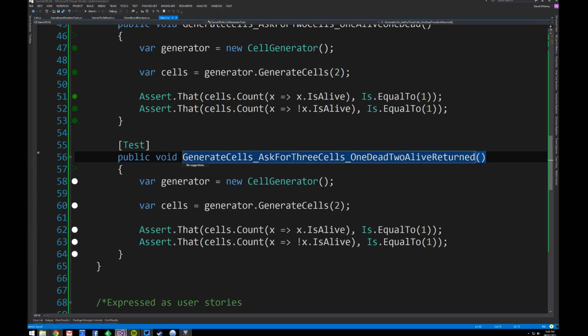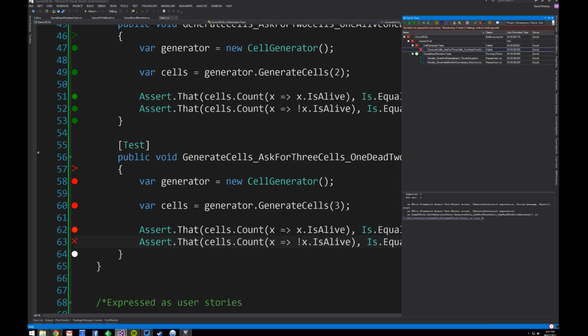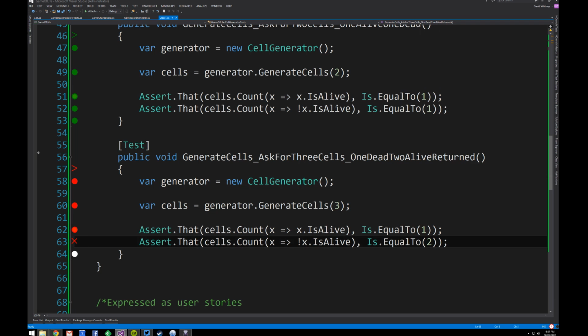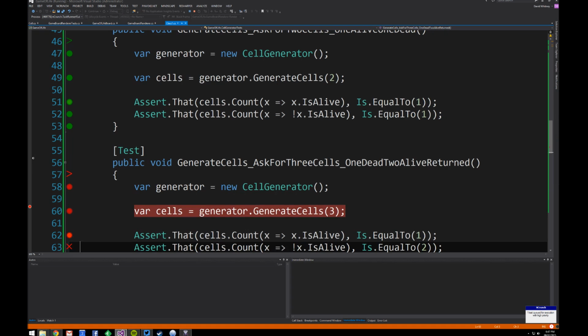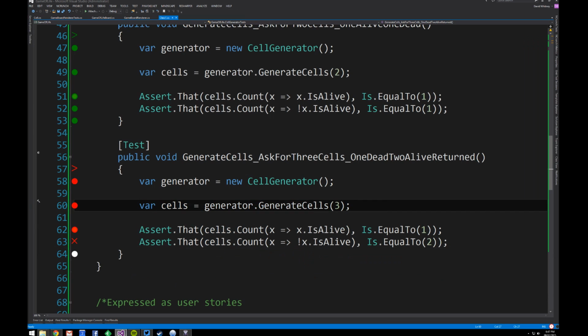So this will be my edge case. So generate cells 3, is alive is equal to 1, is not alive is equal to 2. It's interesting. So how many cells did I actually get? I only got 2 cells.